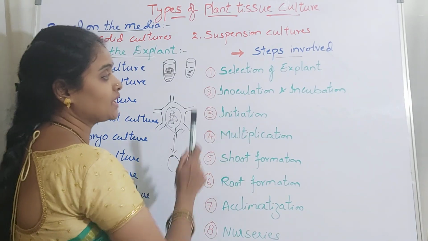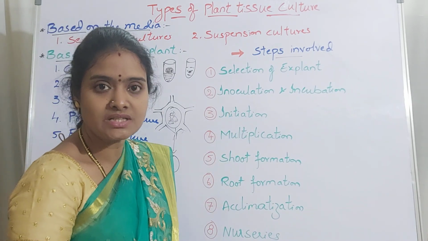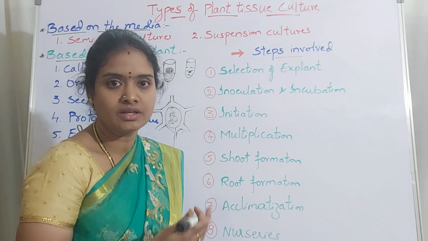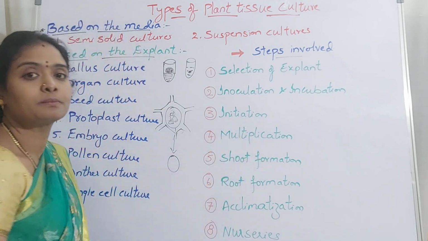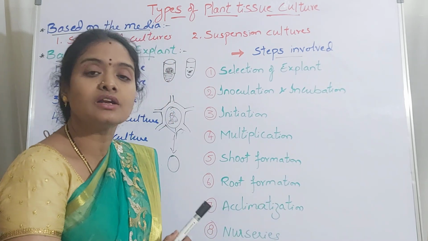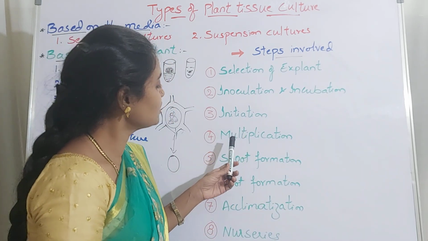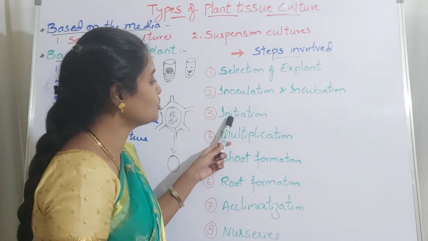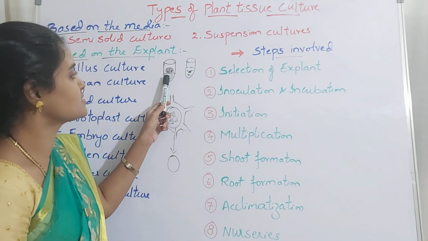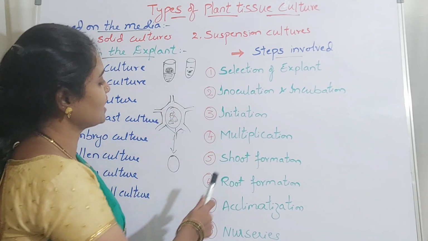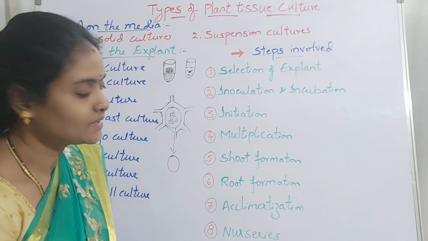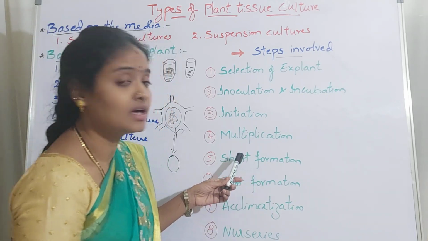As we told, plant cells have totipotency. That means they have the ability to develop into a plantlet, which means the cells have to start dividing. So here, in the initiation process, the culture is supplemented with all the nutrients and minerals required for growth. The next one is multiplication. Once growth is initiated, it multiplies rapidly to form a callus. Once the callus is formed, you again provide growth hormones such as cytokinins and auxins.